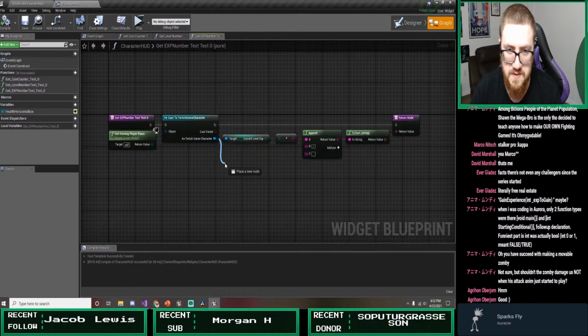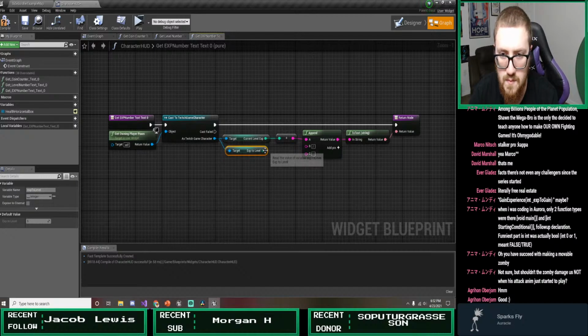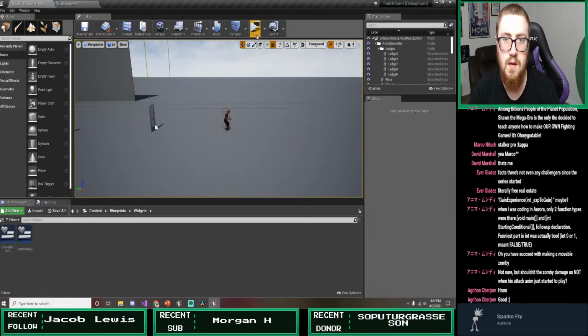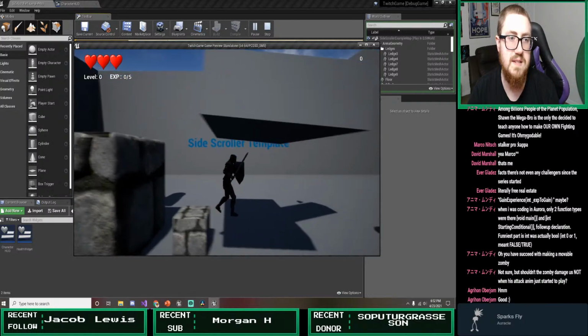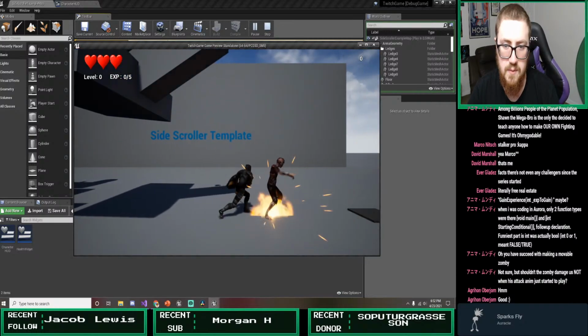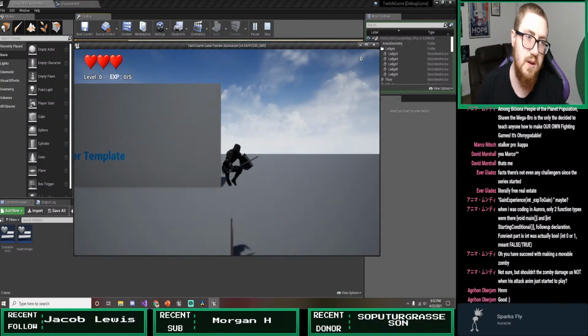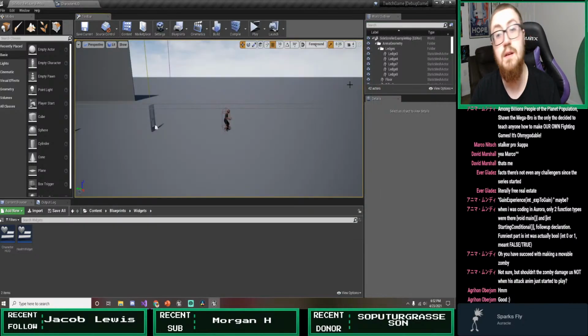We're gonna grab also the experience that we need to level. Should look something like this. It's up to you how you want to format it. But you can see the experience is 0 out of 5. We need 5 experience to level, and we have 1 experience. Now, we have no way of gaining experience currently because we're not calling the functions, but you can see that the bindings are working correctly. We are, in fact, level 0, and we have 0 experience. There you go.